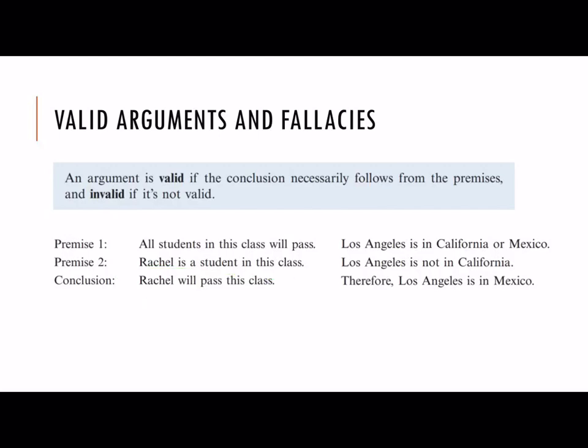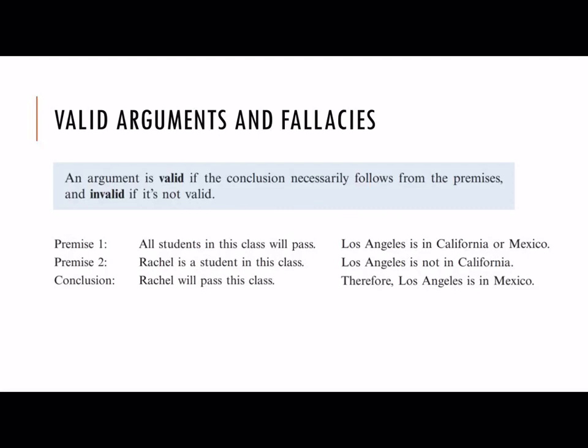Now notice that may or may not be a true argument. We don't know if Rachel will pass, and the reason there's that question is that if we back up to premise one, not necessarily a true premise there that all students in the class will pass. In the second example, we have one that's definitely a false argument. I think you'll see it as we read through, but it still turns out to be valid. Okay, so here's the argument.